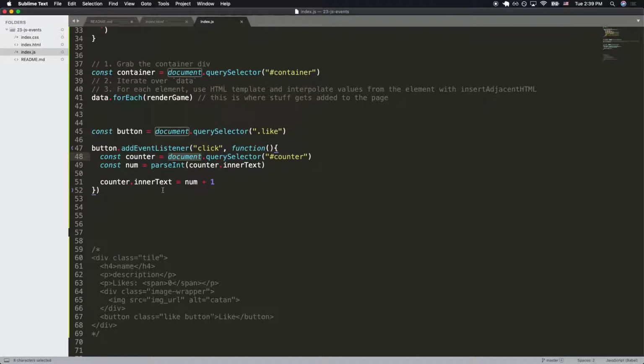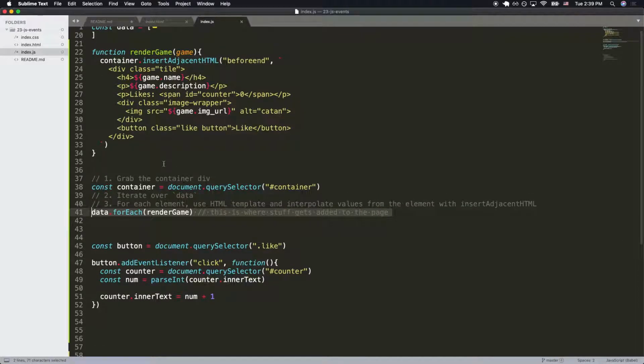Keep in mind that we will fix this with what we call event delegation. That's actually tomorrow's lecture. But let me show you how this works. The idea is that we want to be able to attach an event listener. There are 3 ways to do this. One is that we could attach an event listener directly to each button as it's made, right? That would be cool if we could do that. As we make the buttons, can we attach an event listener to every single one and specify to specifically modify that span? That could work.